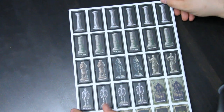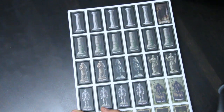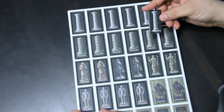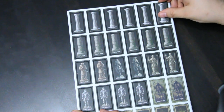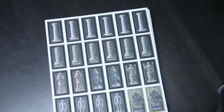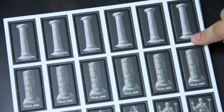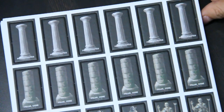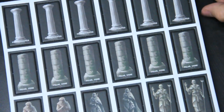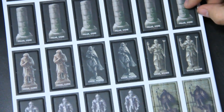Okay. With my first thing on this page, I think some of these would probably go on the standees, because I'm thinking that is a sculpted pillar, and you're probably going to stand it up. Let's zoom in even further, and focus. Yeah, pillars, and if you notice, the shape is different. These are just actual rectangles. They don't have the rounded top. They appear to have a black background instead of a white background. But yeah, these look like things that would go in the little standees and stand up.